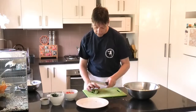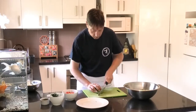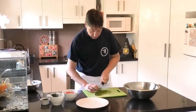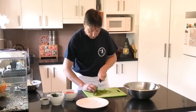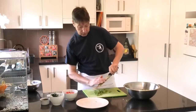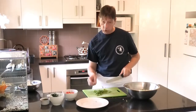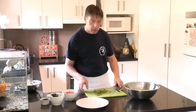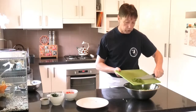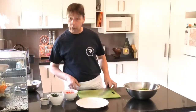Mange tout, to me they taste very much like a bean, but I think they're in the bean family. We're going to cut them across to give the salad a little bit of a look, so that they're not all cut the same way. So we cut them across, as you see. Across means sideways, and that's the mange tout. So again, it just looks a little bit different in your salad. So they're going in. What else have we got to do?